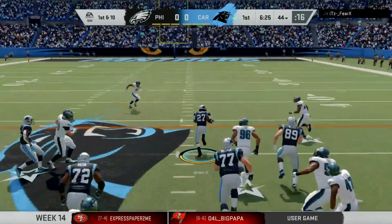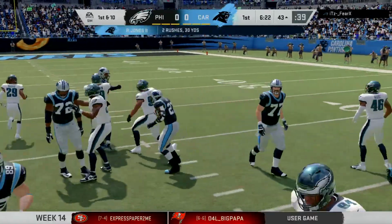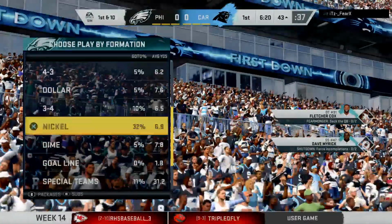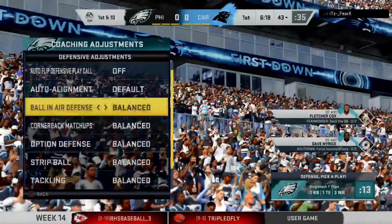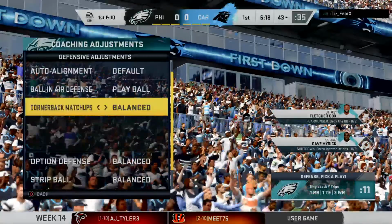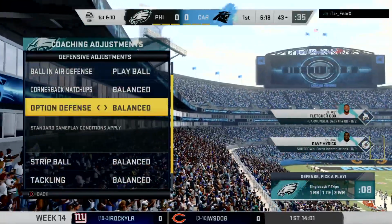And they'll keep on the ground with Jones. And taking it across midfield and inside the 45. 14 yards, good for a Panther first down. Now, look, that wasn't a huge gain, but those are the types of carries I think they were missing in their loss last week. They couldn't get him going on the ground.